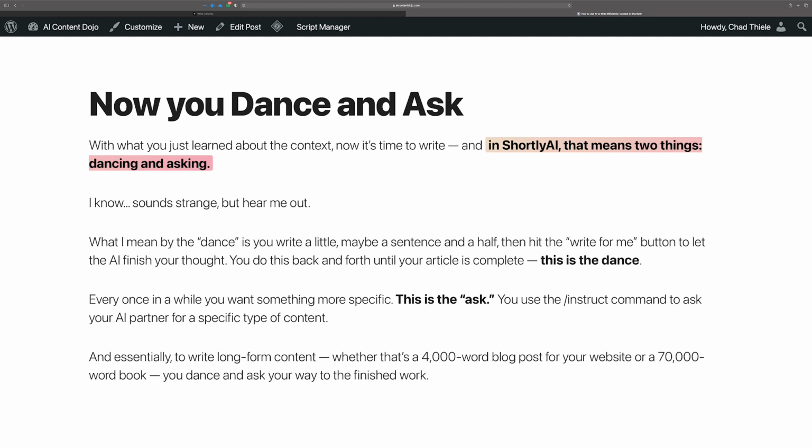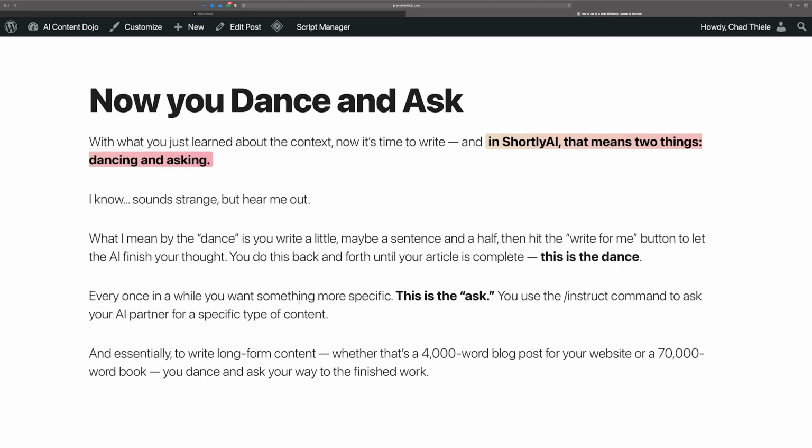And essentially, to write really long form content, whether that's a 4,000 word blog post for your website or a 70,000 word book, you dance and ask your way to the finished work. That's it. There's no secret. Lots of experimentation might happen. You need to use these commands and get comfortable with them.